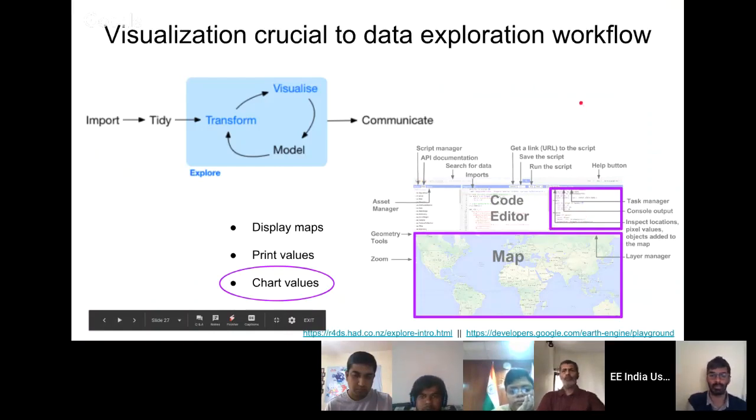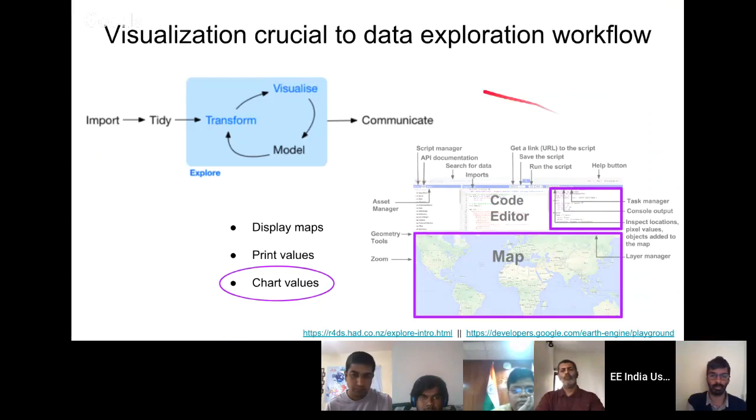And of course, I have to note that these charts can also be embedded in Earth Engine apps, which are now increasingly popular as a communication tool for many things that have been done. Some of this that I just mentioned was also reiterated by what Raj said a few minutes ago about how he has built apps for many things they've done. So charting is very powerful to have right there in the code editor framework, and that's exactly what I thought we will go over today.